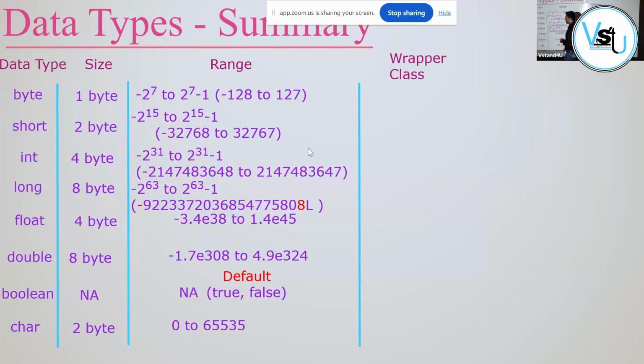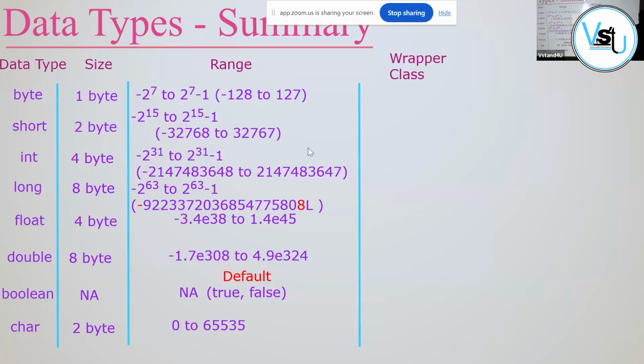So what they have done, in order to represent all these primitive data types, all the primitive data as part of an object, because Java is a pure object-oriented programming language. Am I clear? Not pure exactly, I would say fully object-oriented programming language. So everything they have tried to represent as part of the object. Now, what is an object? We have not yet come to that.